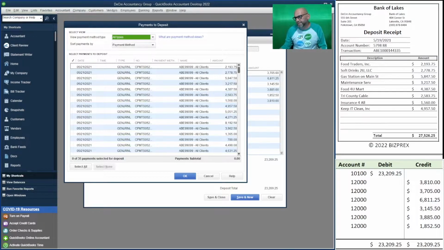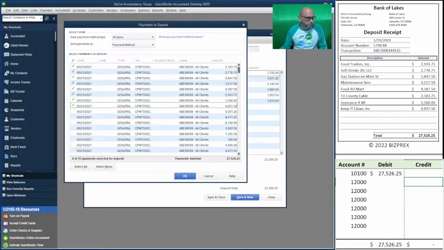So we have some more deposits, but these ones, I guess we could book them for that, even though the date here is kind of past there. So let's do it. So here we have them. And you can see that even though we booked it a different way from what we've done traditionally, we're achieving the same result because debits and credits are still the same. That's what matters. So let's just show it. 27,526.25. And let me just empty this so that it's easier for you.